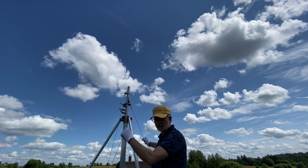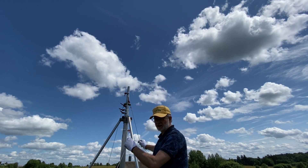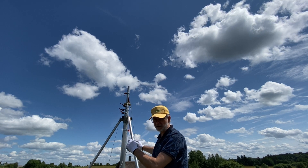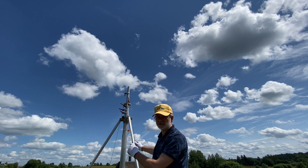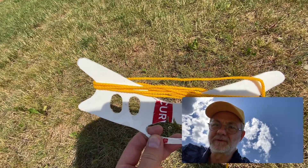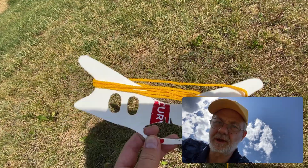What's left now is to nicely and orderly wind up the guying ropes. Otherwise, next time you go into the field you will waste a lot of time untangling your ropes. So that's my advice — it's important to have a rope holder allowing you to conveniently wind up the rope tightly and orderly.